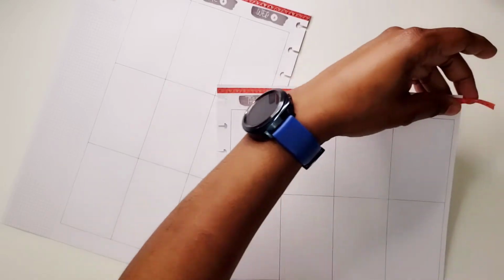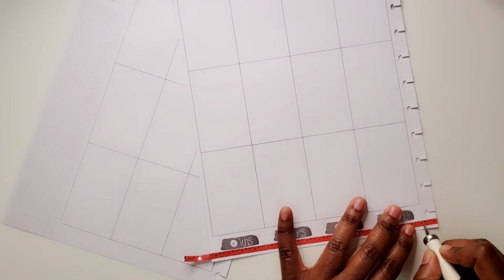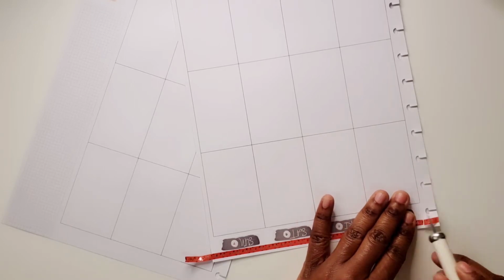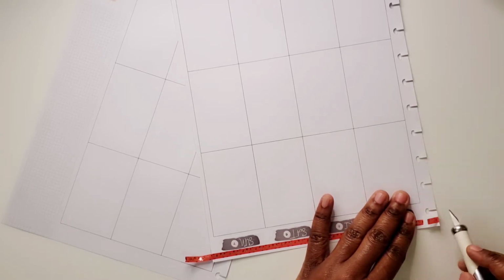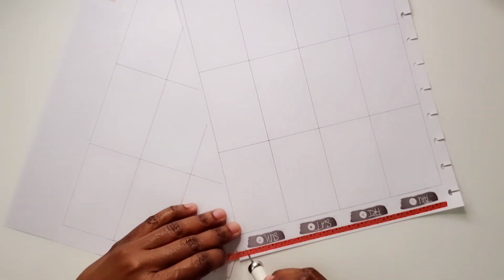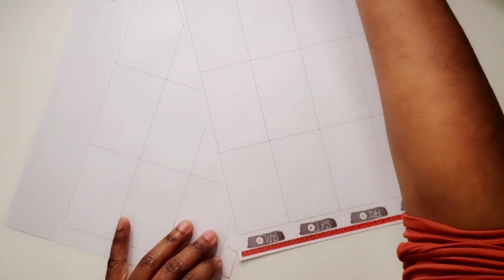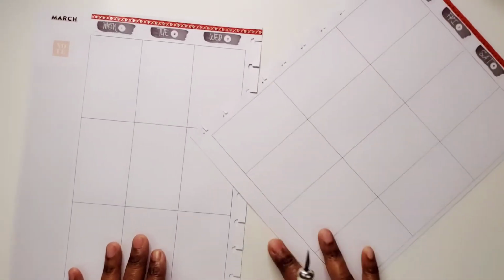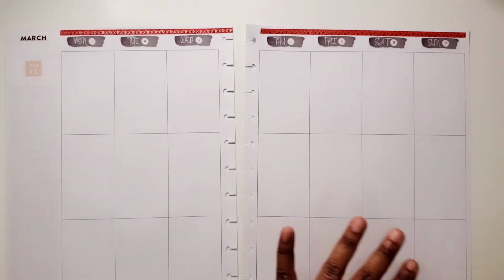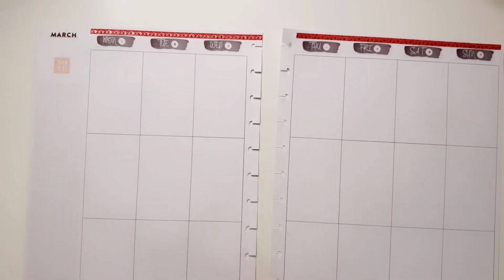And then I'll probably add some more of that washi in. I don't know how or where yet, but we'll figure that out in the end. It's usually what I do. I used to start my spreads with my washi tape already down, and then I realized I was covering it up a lot, and it just felt like a waste of washi tape. So I just started waiting until I got mostly everything else that I wanted down on the page, and then started going from there.